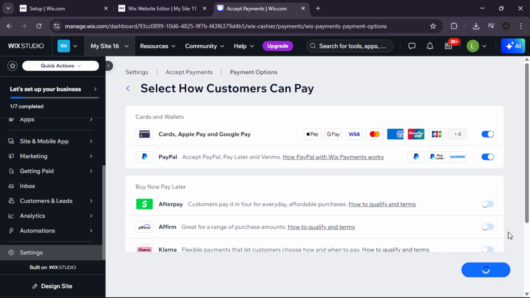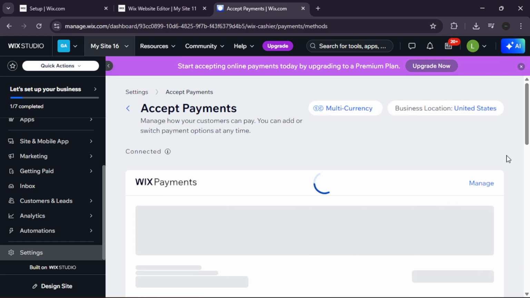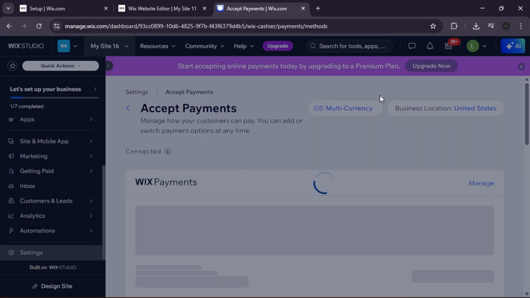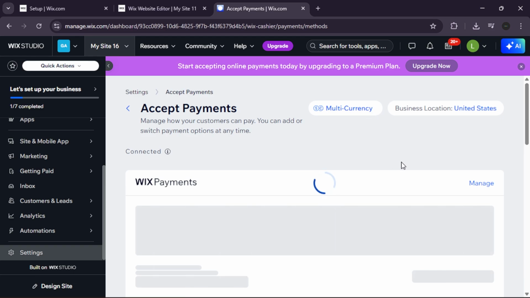To add Apple Pay in 2026, scroll down to Settings in the left sidebar of your dashboard and click Accept Payments. Connect an active provider like Wix Payments, toggle Apple Pay to On within the digital wallet settings, and then publish your site from the editor. Always verify the button on an iPhone to ensure your customers have the fastest checkout experience possible.